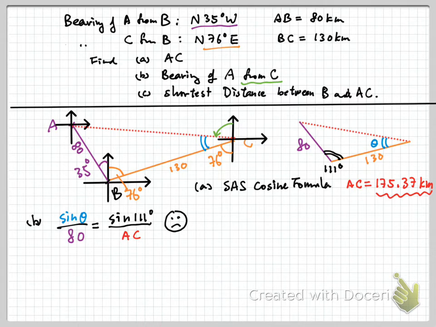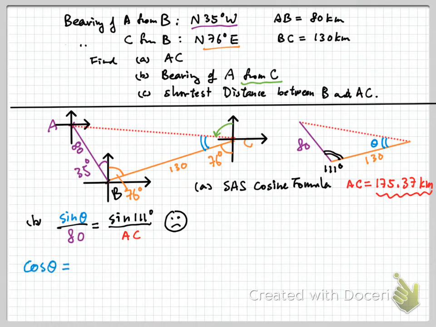When you use the sine formula to find an angle, you run into the dilemma of choosing the angle from the calculator or 180 minus it. Even though the diagram looks like it should be an acute angle, you never know. I did not draw the diagram to scale. It might be the acute angle, it might be the obtuse angle, especially since the answers are quite close. So it's okay to use the sine formula, but you run the risk of choosing the wrong angle at the end. So I would rather adopt the cosine formula.